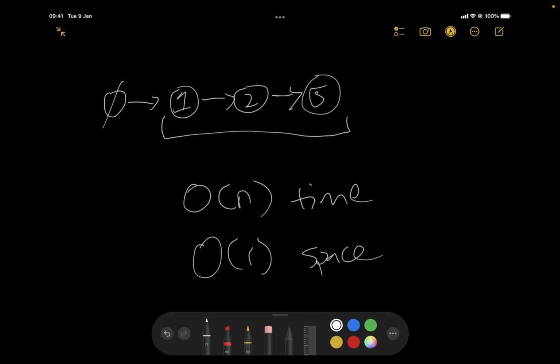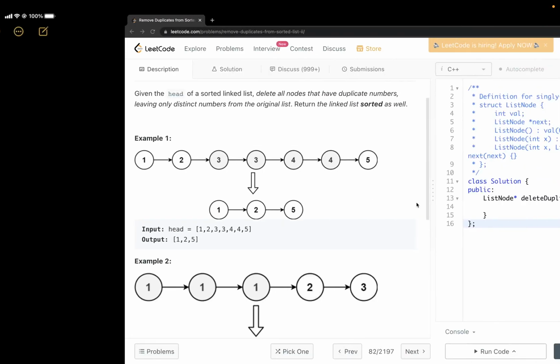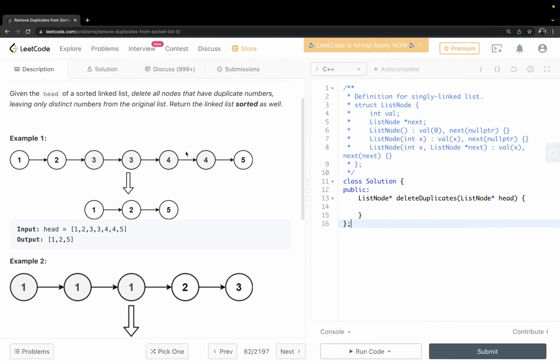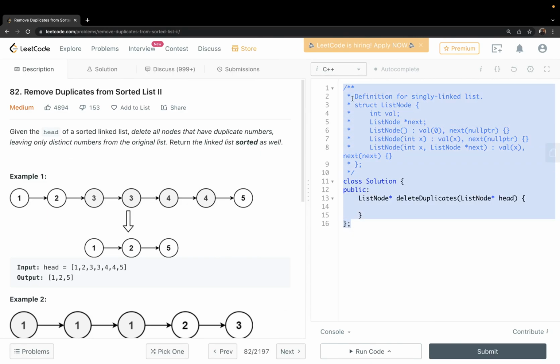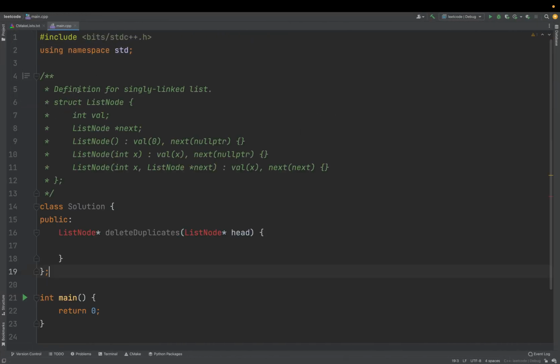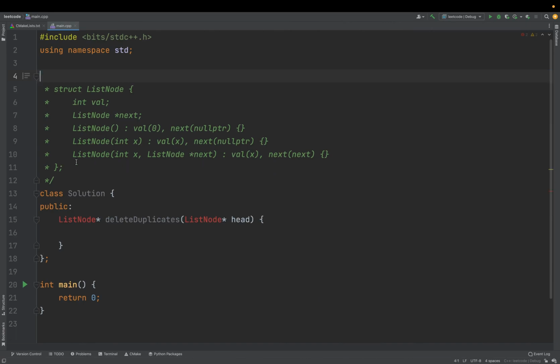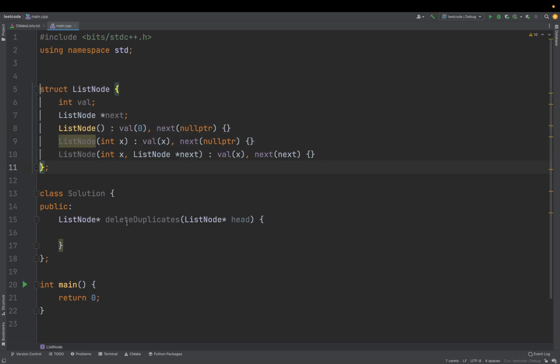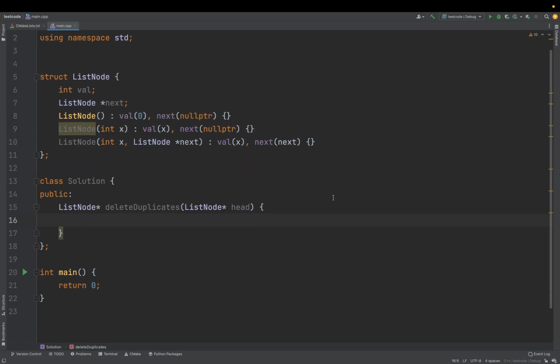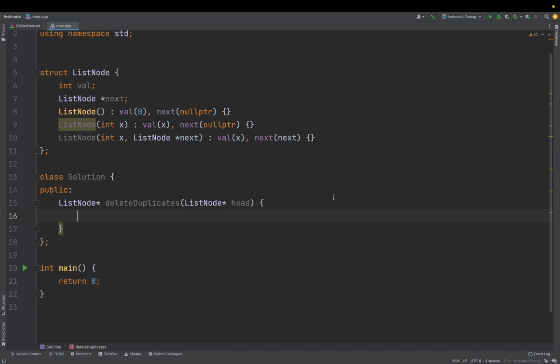And that's it. You can pause the video right now and try to implement this on your own. We're going to do that next. All right, let me copy this. Okay, so like I said, the first step is to create our dummy node.